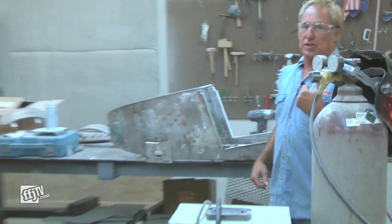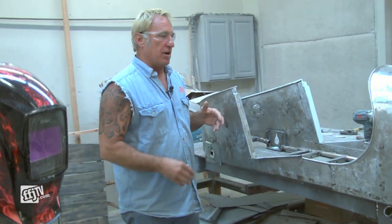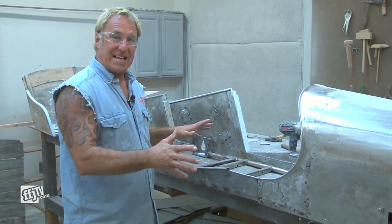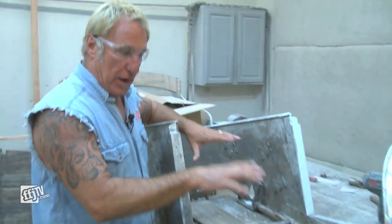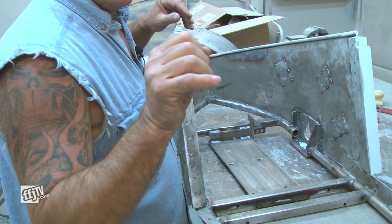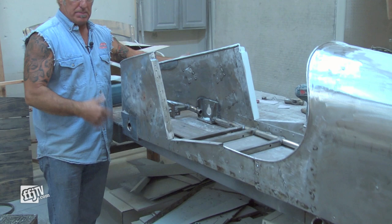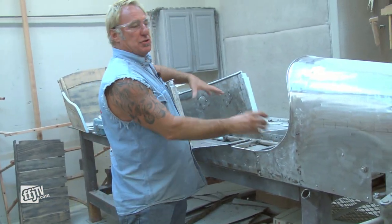This is actually a 1930s go-kart from back in the day. This is called a Custer car. The customer came in with it and what they wanted to do is make it work fast. So inside, we had to fabricate a total new frame. We had to design it to where it was capable of holding brakes and a throttle, a brand new bigger motor, and also ran in bearings to make the thing spin. So this is an old frame with a brand new chassis.